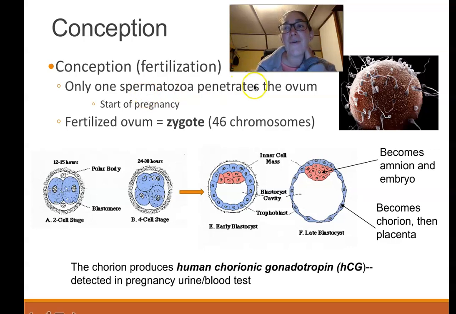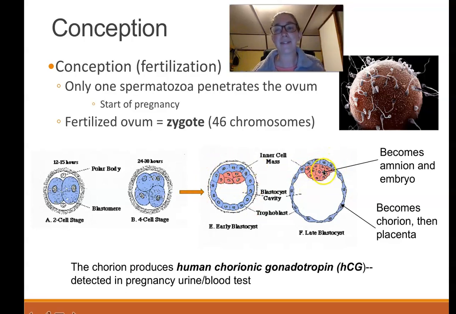All right, so 1 sperm, 1 egg get together, make a fertilized egg, which is called the zygote. In biology, we call it the zygote. The sperm has 23 chromosomes from dad. The egg has 23 chromosomes from mom, and they fuse so that the fertilized egg has a total of 46 chromosomes. And then the cells just start dividing and dividing, and they all have 46 chromosomes from there on out. In this early stage, they're doubling, and then the cells start to form this hollow sphere with a mass of cells at the center.